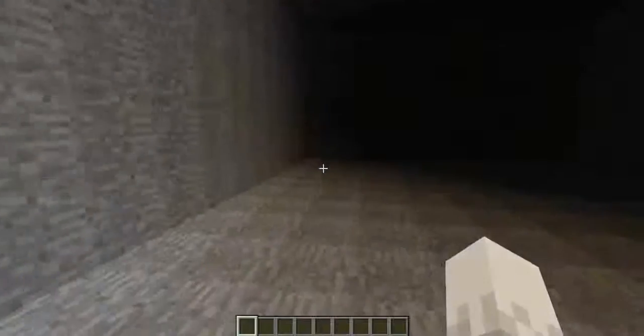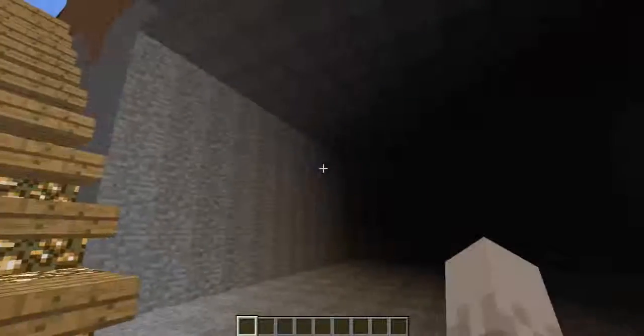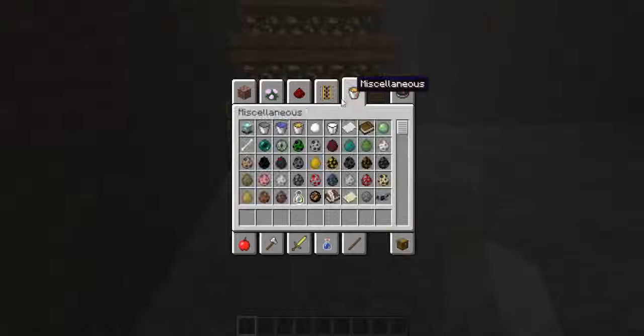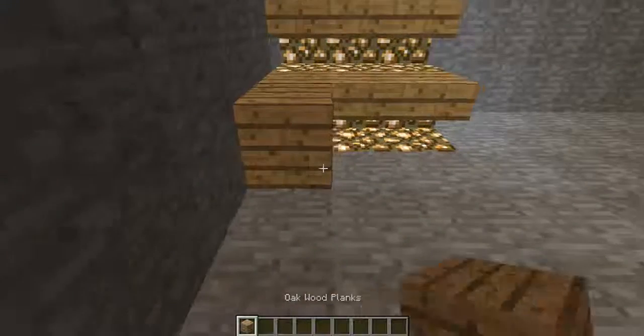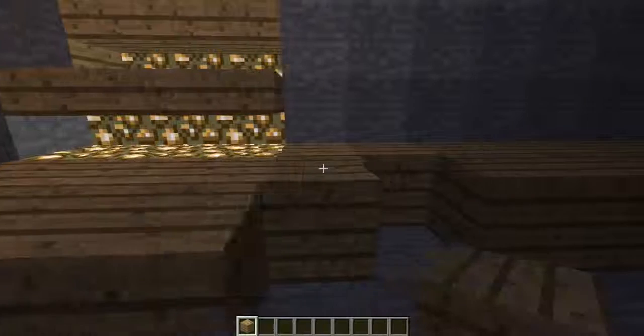But I've been doing some work. I cleared out this huge area, and I did that because I feel like our floor is going to be like a step up. I'm thinking I might just do the floor in here, and then we're going to start decorating the walls.